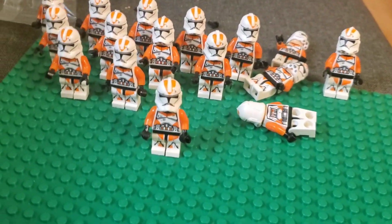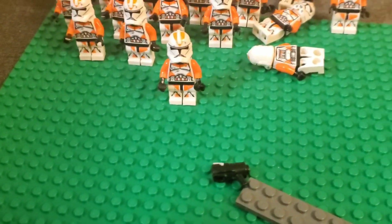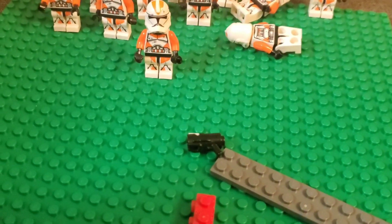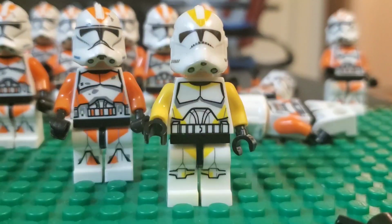Alright, let's move on to building all of these in a time lapse. Actually, on second thought, I don't want the video to get too long, so I'm just going to show these guys off and compare them to their Lego counterpart. And I'm going to make a few notes, because there's actually some cool stuff with this clone that I'm about to show you. Alright, so here is the Leopard version of the yellow 212th Trooper.